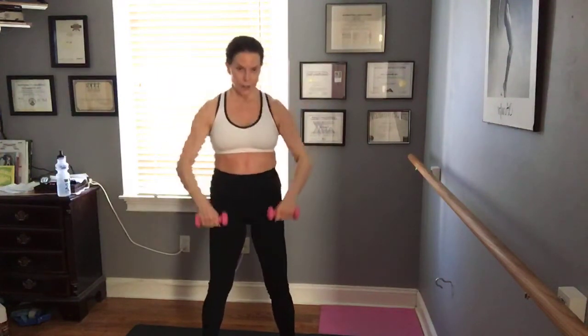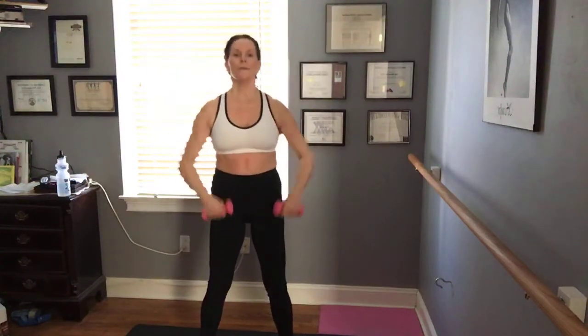Working full shoulder, feet are hip width apart, anterior deltoid. Now I'm using a very light weight. This is for submaximal endurance and tone. Arms to the side.